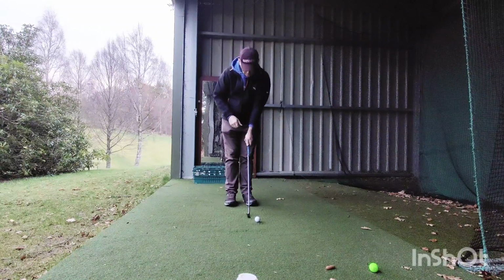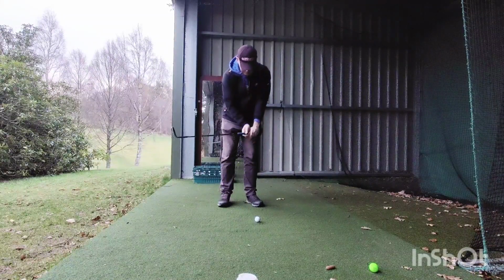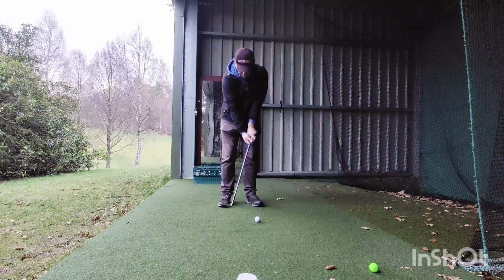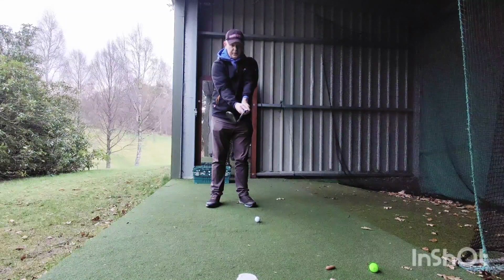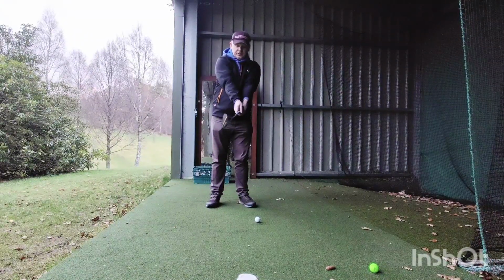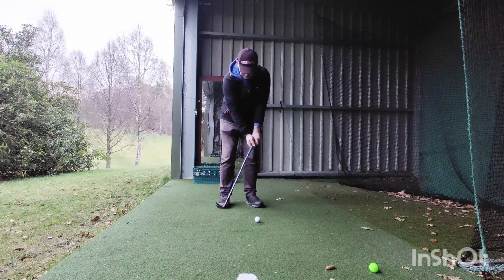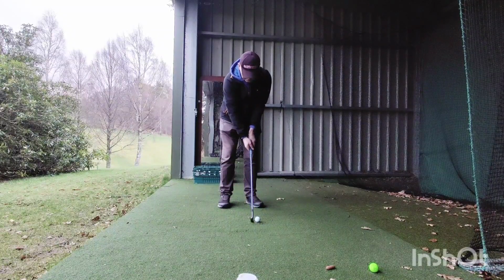So what I've noticed as well with Sergio is if you're in this position and you move your hands to here, it moves this wrist here. See how, obviously, if I go this way with my wrists, it opens the club. If I go this way with my wrists, it dramatically closes it. I've not done anything. I'm just moving my wrists. Yeah. So when I move them just that far, which if you actually look at that, my hands aren't moving, my wrists are.